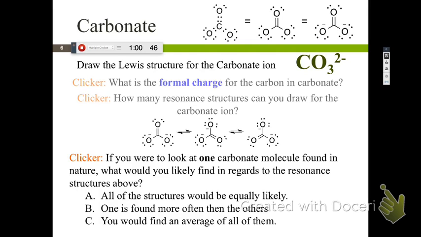We have 2 to 1 as far as our responses. There is a lot of utility in drawing Lewis structures, but one of the worst things about Lewis structures is that we can't draw what an average looks like. So we have to draw all 3 structures and say that this is an average. So anytime we have a Lewis structure, it's going to be an average of all the different resonance structures that we can have. So C is our best answer for this question.